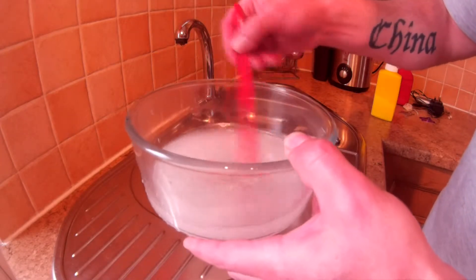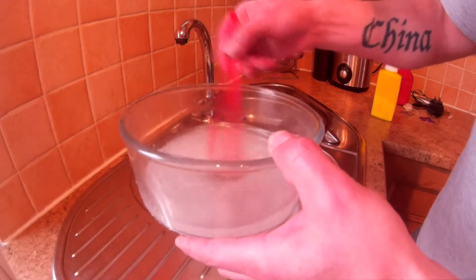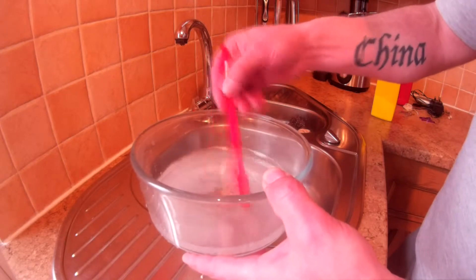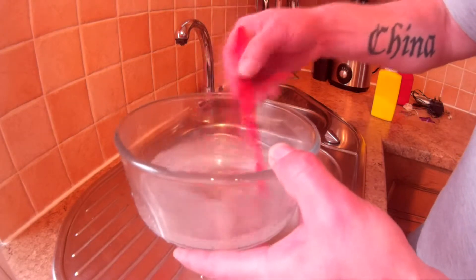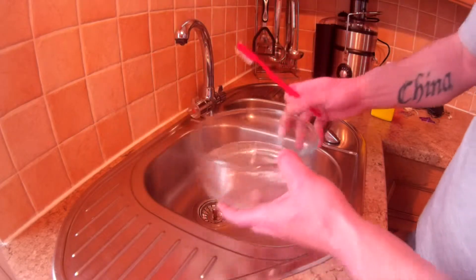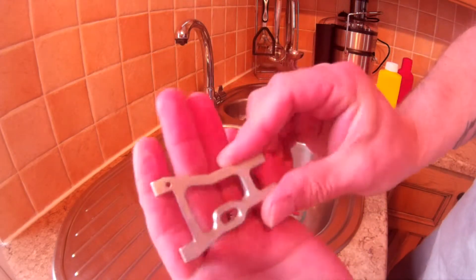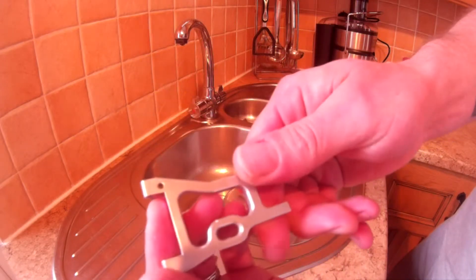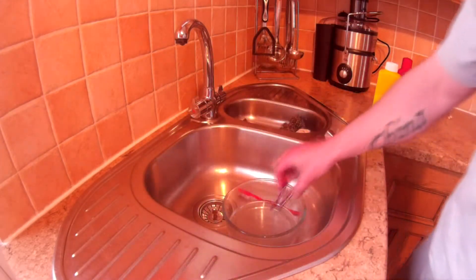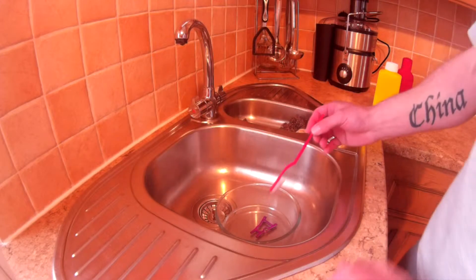Some of this process is going to drag on a bit so I may speed things up. As you can see, it's near enough clear now. This is the one we've already done to chrome. So I'm going to take the other purple one and strip it down to chrome as well - just chuck it in and basically just wait for the caustic soda to do its work.